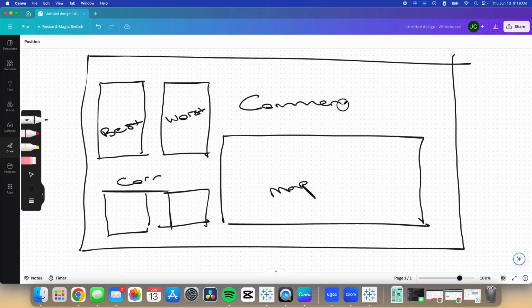And commentary is what makes this different than just a regular dashboard. If this was just a regular dashboard, we might allow people to explore the data on their own, click through into stuff, and come up with their own conclusions. But what we're going to do is add commentary that says what's happening within this dashboard. What is this telling us? What are the trends we found within the best airports and the worst airports? And then how can we use that information to do something actionable, like better design the airport that we're trying to build? All right, let's jump back into Tableau and begin building this out.